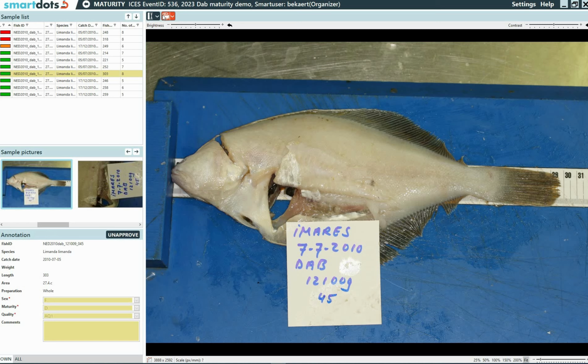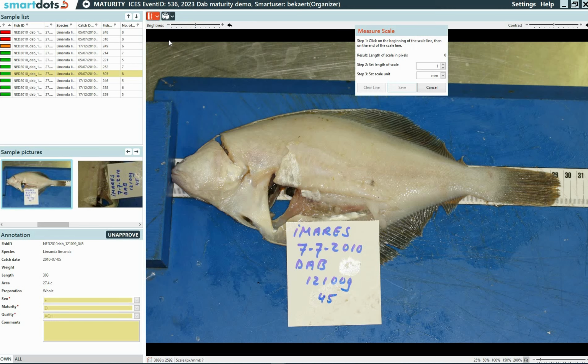You have some buttons here. The first one is to set the scale. You can detect scale automatically, but this is only possible if there is a scale on the image, which is not the case here. But you can also set the scale manually by clicking here. And then you can, for example, say set length of scale to 1.